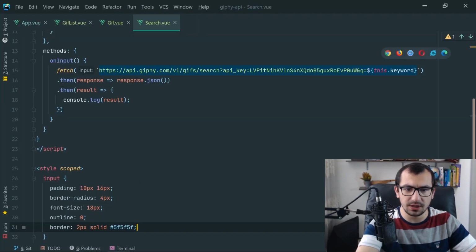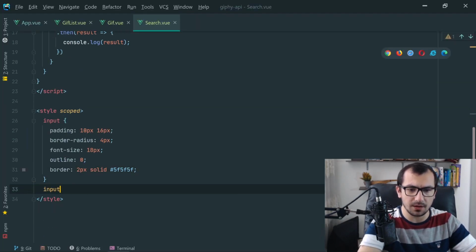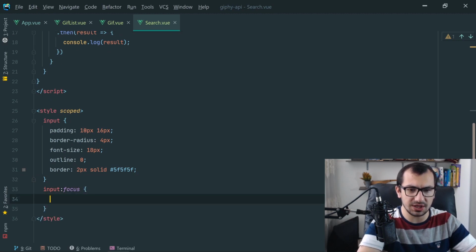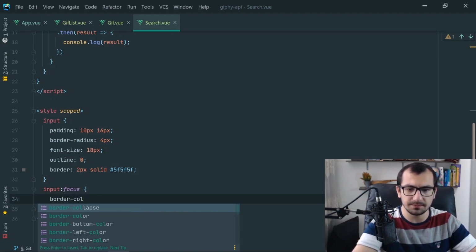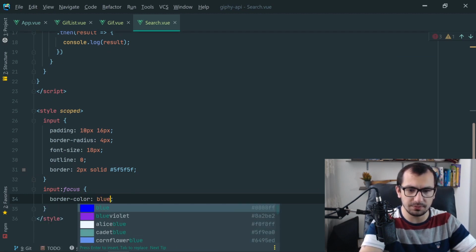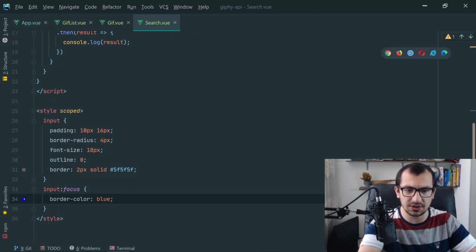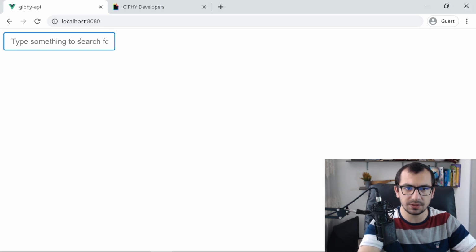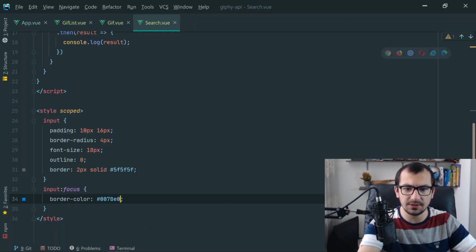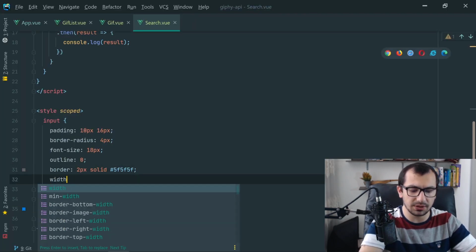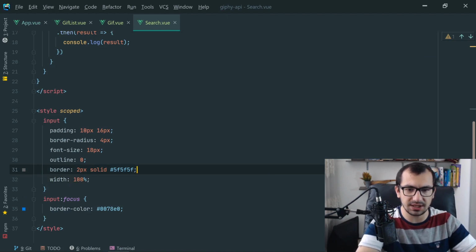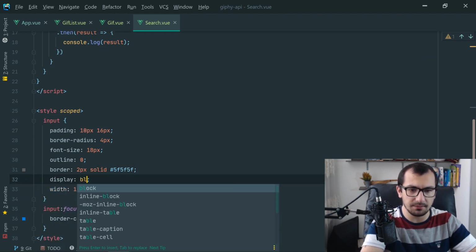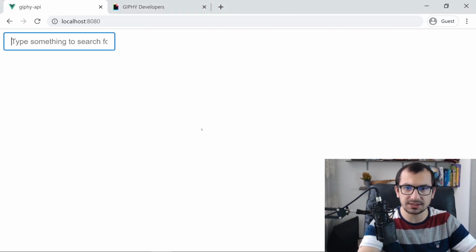Okay, this is good. Whenever we focus on the input, I'm going to change the border color into something blue. So that should be blue, but I'm going to change that, not that blue, maybe like this. Okay, good. So when I focus, okay, this looks good. I'm going to give it also a width of 100% and display block. Okay, let's have a look.